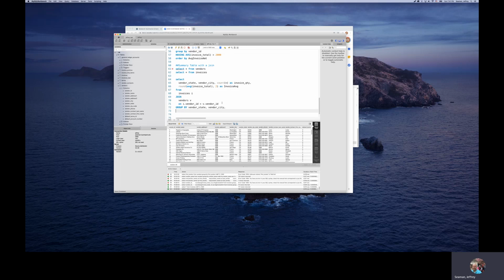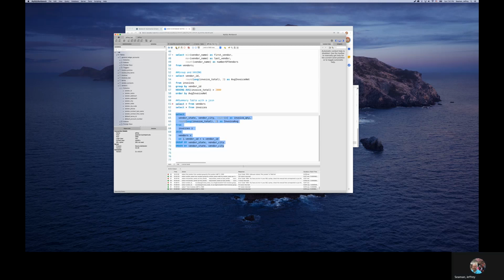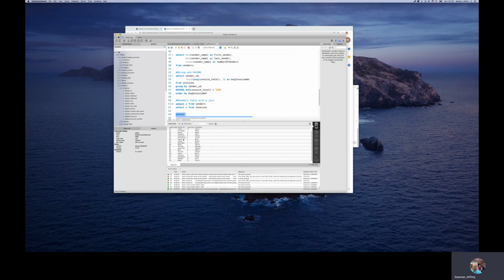And then we need an order by too. What I'll do here is I'll copy this. I need to get rid of that comment at the end or it won't work. Perfect. All right, there we go. So now if we query this, there we go. See, we have a nice pretty thing. Our vendor states, city, invoice, and average amount. So this is pretty good right here. This is very good. All right, what else can we go over?